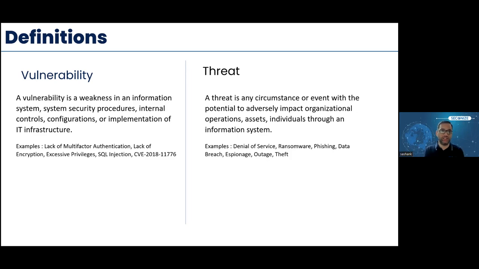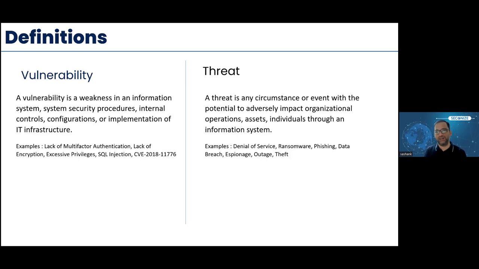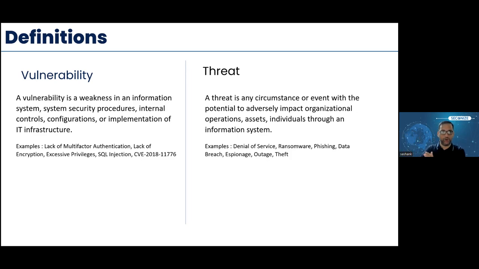But what is a threat? People sometimes interchangeably use vulnerability and threat, but we need to be very clear on the difference. A threat is a given circumstance or a likely event — if that happens, then there is an adverse impact on an organization's operations, assets, or individuals. Only if that circumstance or event happens is there an impact. Denial of service is a threat. Ransomware is a threat. Phishing is a threat. Data breach is a threat. Espionage is a threat. We need to be very clear: data breach can happen via a SQL injection; data leakage can happen if there is lack of encryption. The threat is about what is likely to happen; the vulnerability is the pathway to that threat.